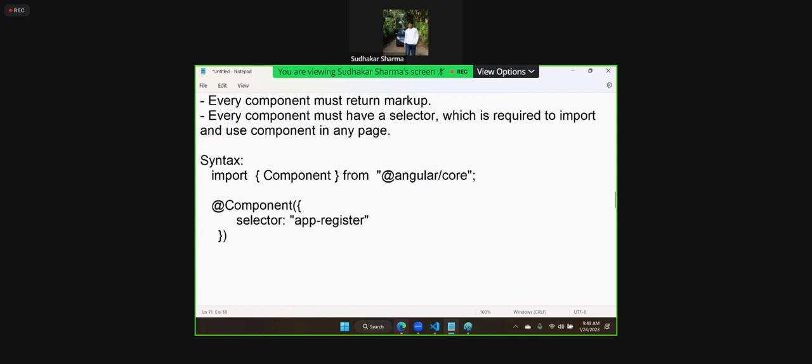Only hyphens. Actually, what happens is in our general library internally, it will be appRegister. This case is called camel case. This camel case is converted into the presentation like this. Understood? That is the reason it is mandatory to follow these rules. Otherwise, it shows errors. Already we learned that editor config and TS config will be there. Their rules are configured. Without following that, you cannot proceed. So selector is okay, fine. Next, comma, because it's an object, right? After selector, what is compulsory?